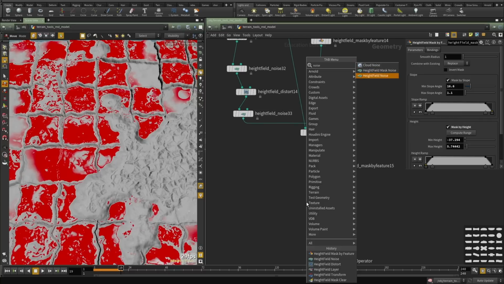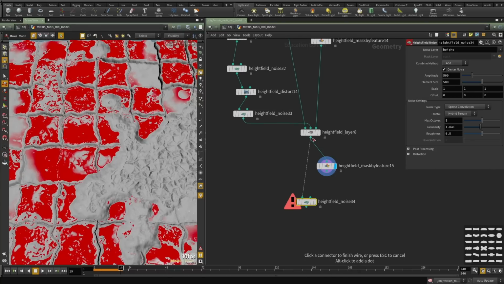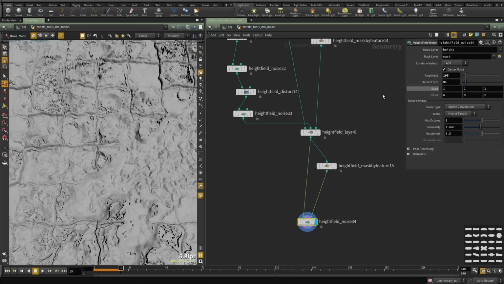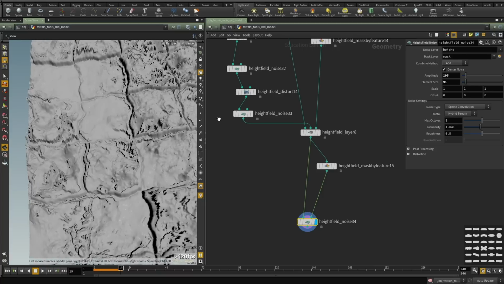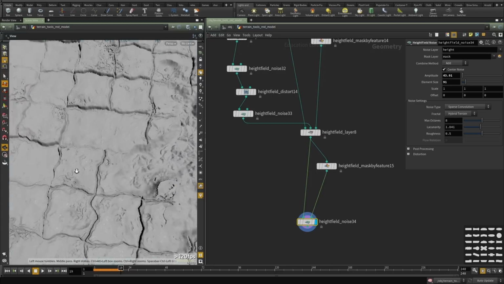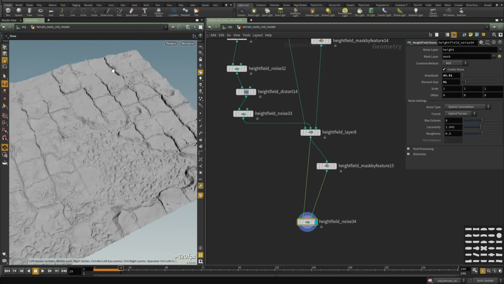Now let's do one more noise node with that mask, and let's try to lower the value. I just wanted a little bit of breakups here, so 20, maybe more. Something like that. And now we have more variation on these areas.